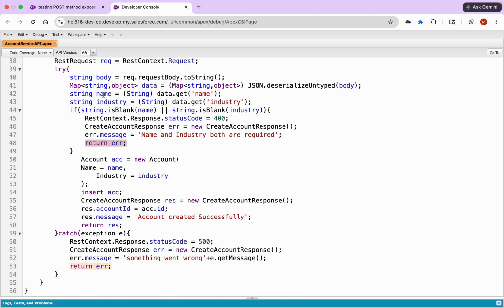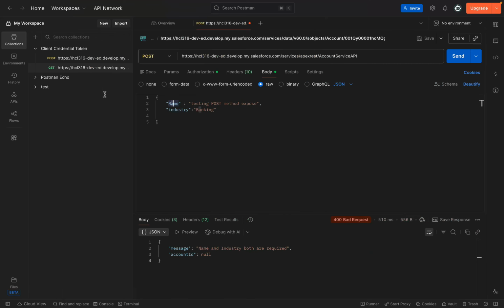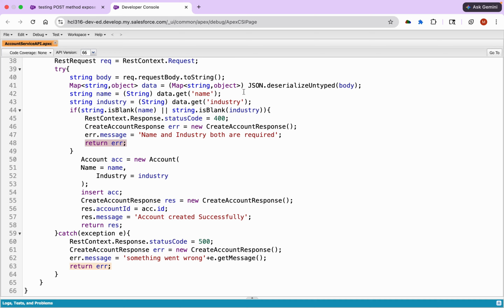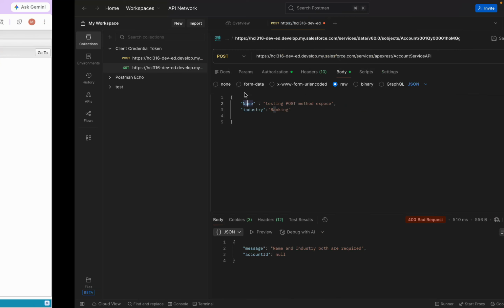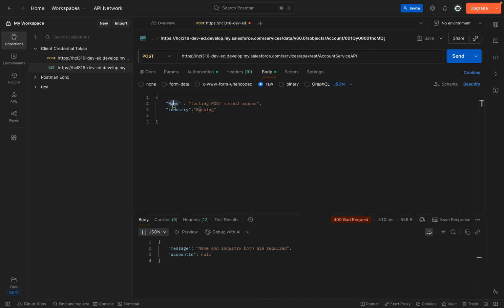So always remember that JSON keys are case sensitive. Make sure you either do the capitalization or streamline it here in the Apex, or you pass it in the correct key value pair. If you pass the correct key value, it will be able to process.